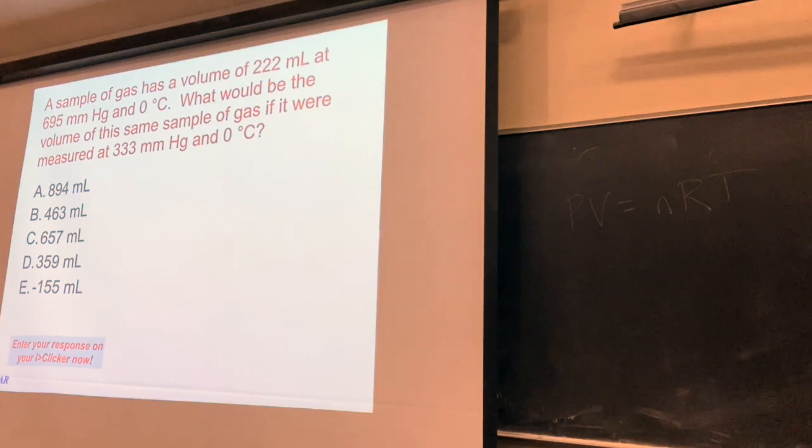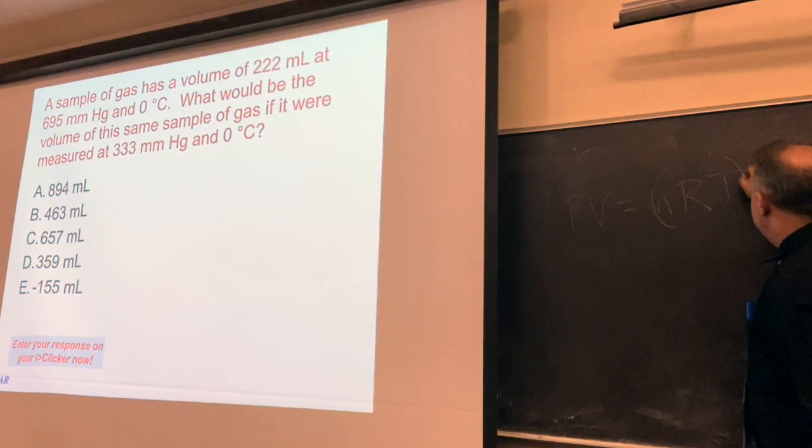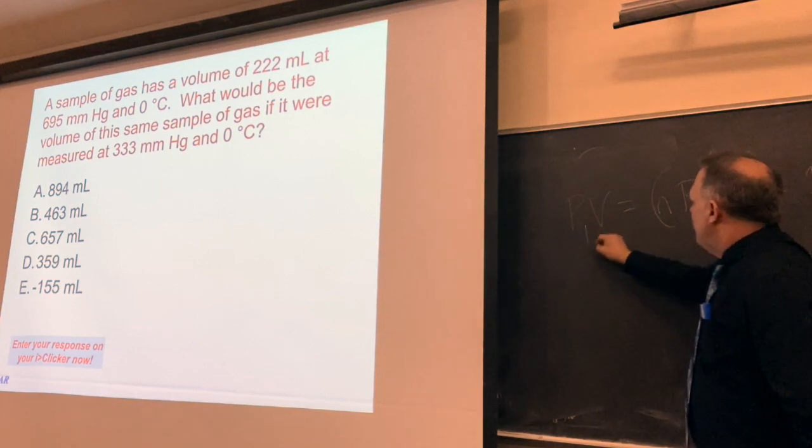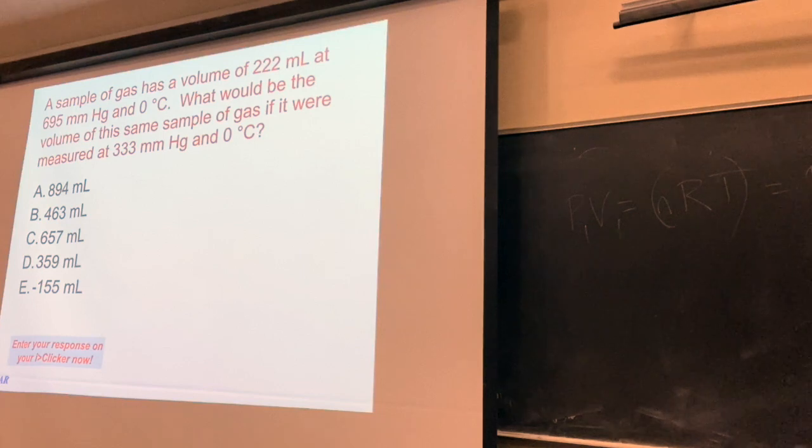On the other hand, sometimes you can get away with using just part of it. So these are the Boyle's and Charles's and all those guys' kind of laws. If you look at this data of the P, V, n, and T, which ones are changing? Volume. Volume and what else? Pressure. Pressure, that's right. The temperature is 0 degrees Celsius on both sides. You're not changing how much gas you have, which is moles. So another way to do this, which would be easier, is just to realize that all of these are constant. Your quantity n, gas constant R, temperature, all the same. And so what you can do is let an initial set of conditions equal a new set of conditions. Because if P times V just equals a constant, if pressure goes up, volume goes down, or vice versa.